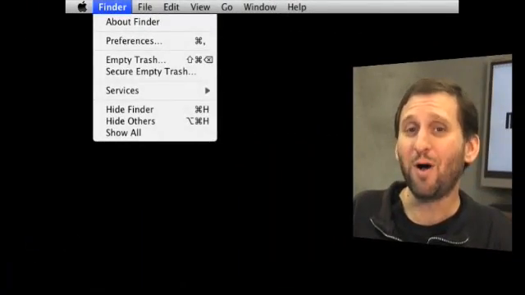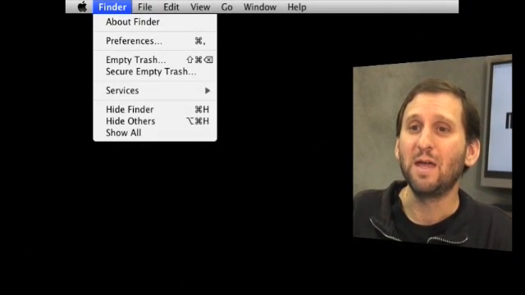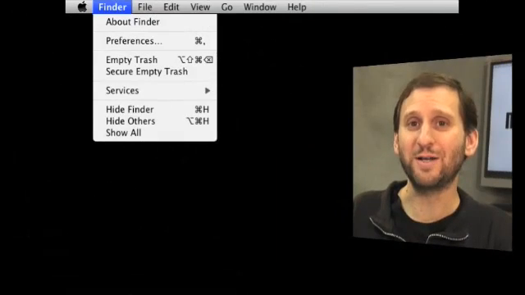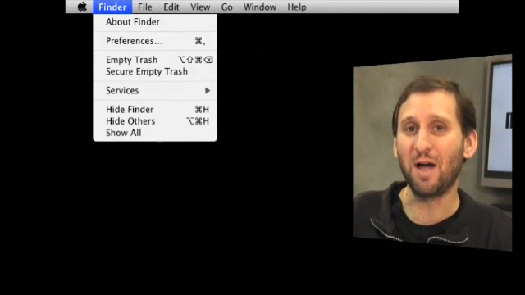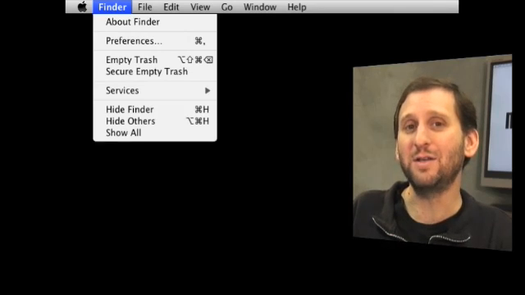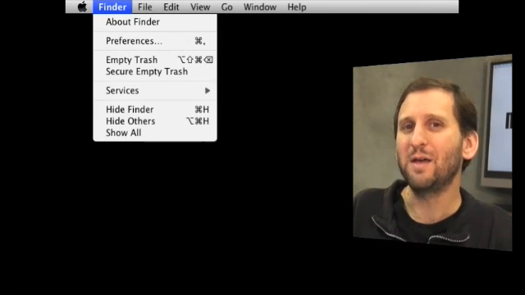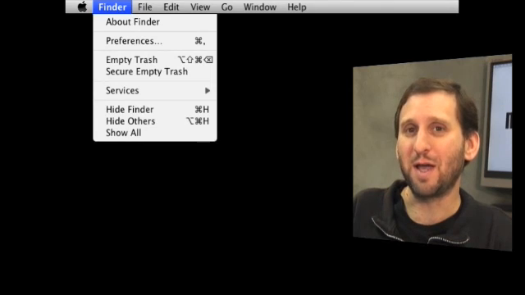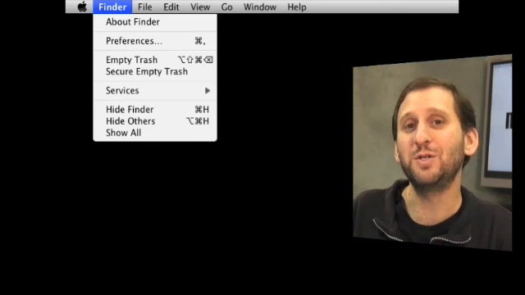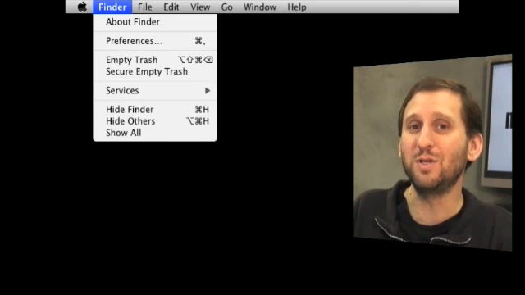The Finder menu will also change when you hold down the Option key. Instead of Empty Trash and Secure Empty Trash, we now get rid of the dialogues and warnings that follow them, and you can just basically hold down the Option key and select one of these to do it immediately. Now notice how the shortcuts changed for Empty Trash when I held down the Option key. This also gives you a clue as to what keyboard shortcuts you can use in addition to the ones that you see normally in the Finder.